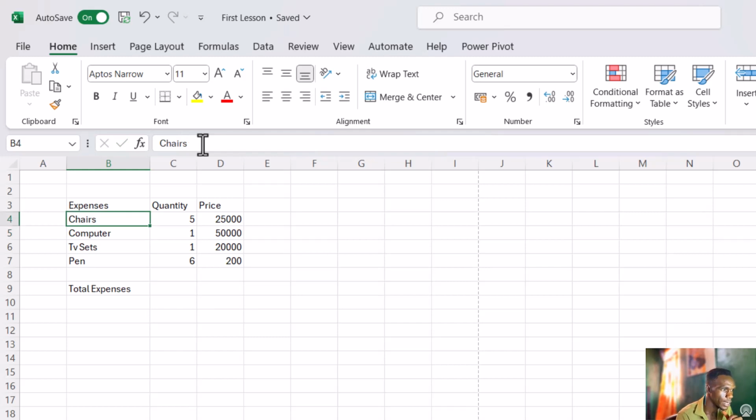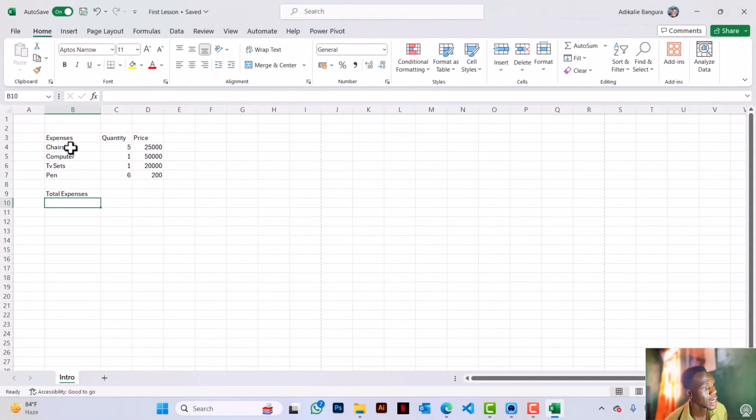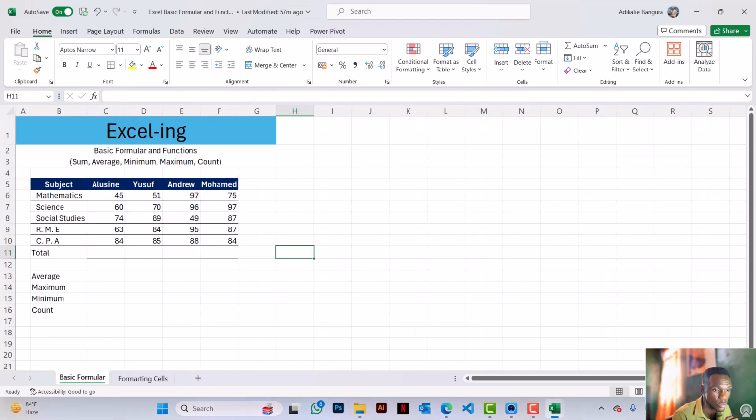Or I can select this, double tap in it, it opens. You can see the cursor is blinking here. Then I can type my S and voila. Or I can select it, then press F2. It can give me that functionality again, and we're done. So this is how we enter and edit text in Excel. Now let's come to use basic formula in Excel. So this is the sheet we have.